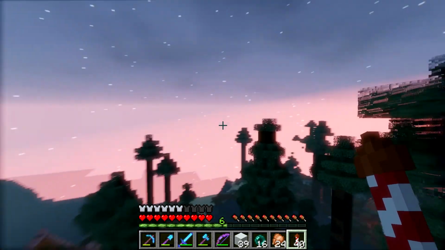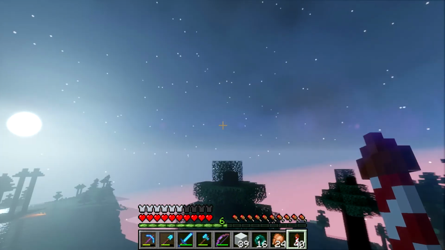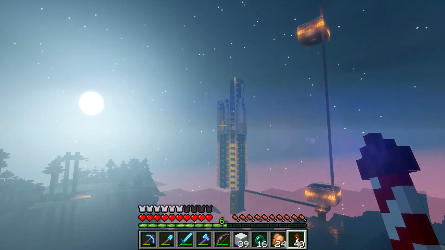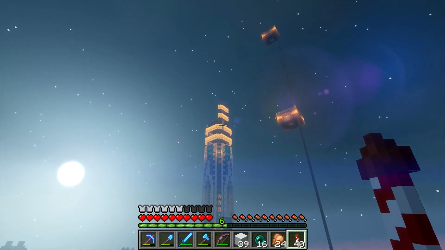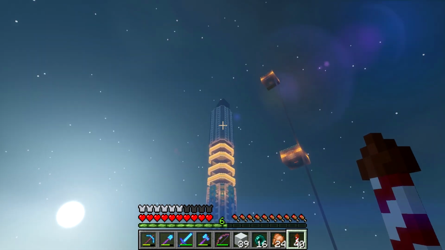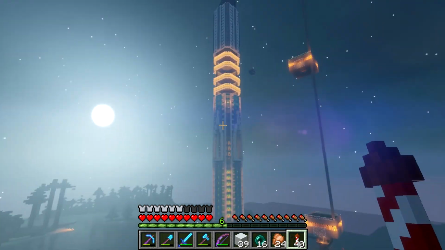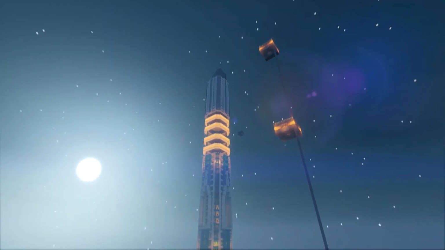Let's go over here and get a side angle shot of it. Yeah, right here. Here we go. Look at that. How cool does that look? That looks super cool. I've got the glowstone in on the rings there, and that just looks so super futuristic looking.